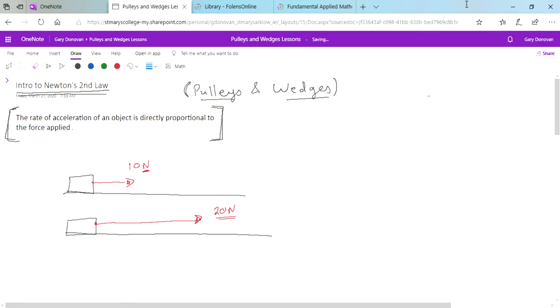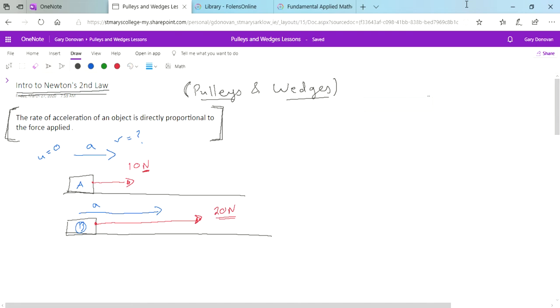Both of those objects, assuming that there's not loads and loads of friction, are going to move to the right. But what they're going to do is go from having a velocity of 0 to a velocity of something else. So they're going to accelerate. Which block do you think, block A or B, will accelerate more? Well, it makes sense that the second block, A, is going to accelerate more. There's a bigger force, so obviously its increase in speed is going to be much bigger.